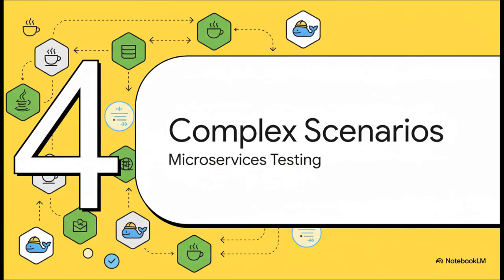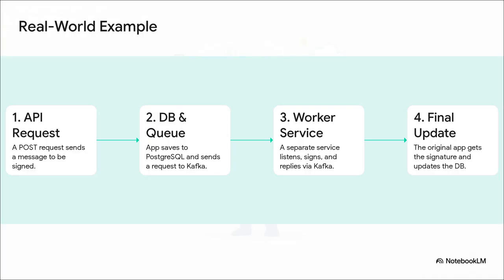Okay, so a single database is one thing. That's cool. But what happens when things get more complicated? Modern applications are often these complex constellations of microservices, all talking to each other asynchronously. Can Testcontainers really handle that? Oh, you bet it can. Let's walk through a pretty real-world flow here.